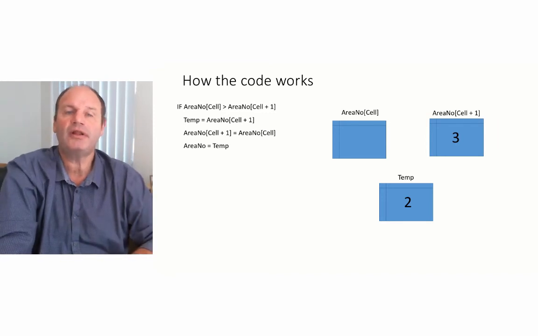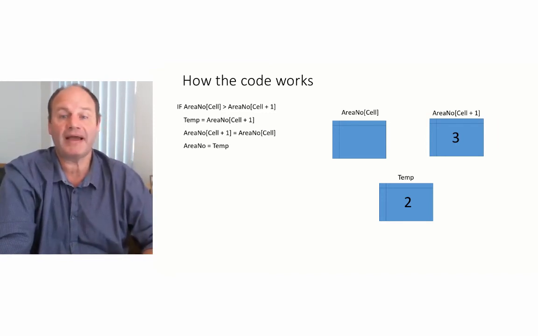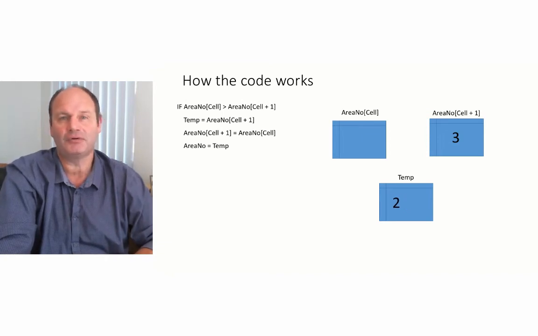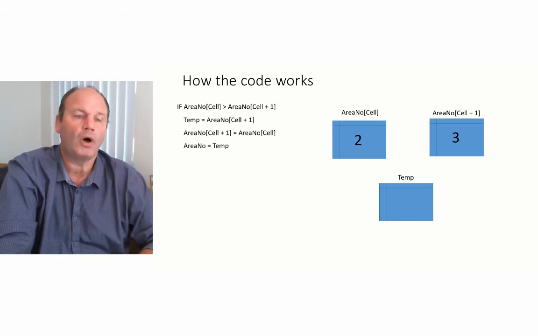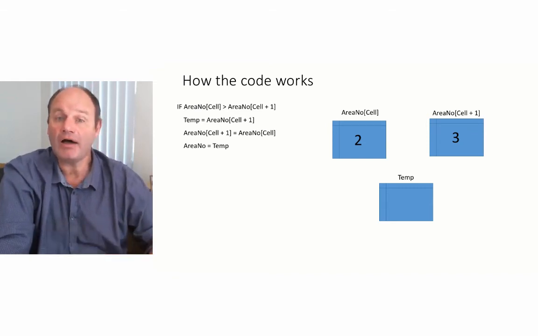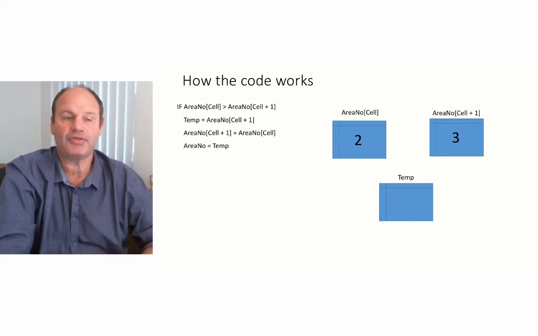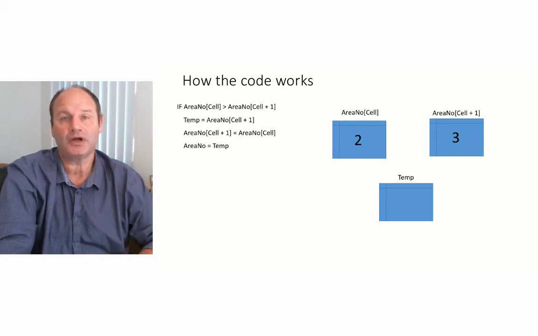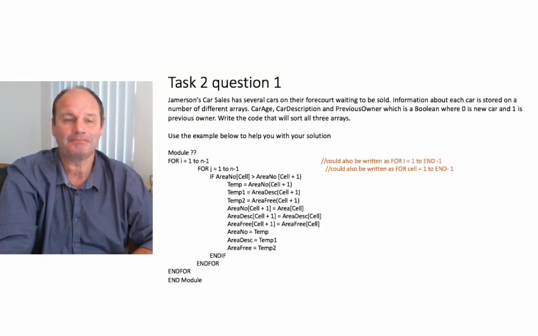Now we are on to the last line of code, and I would imagine you know what is going to happen here. Let's have a look. So, what has happened using these 3 lines of code after the if statement is that these 2 numbers have been swapped, which I think is pretty clever.